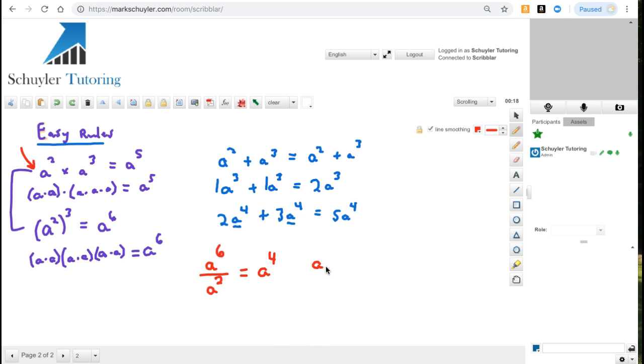Again, if you just need to see it visually and think about it, which would really help you make sense of remembering the exponent rules, if you saw a times a times a times a times a times a, a to the sixth, divided by a to the second, well, these guys would cancel out, leaving behind a 1 everywhere. 1, 1, 1. But then you would end up having a times itself 4 times, a to the fourth. It was really like subtracting. It wasn't at all like dividing.